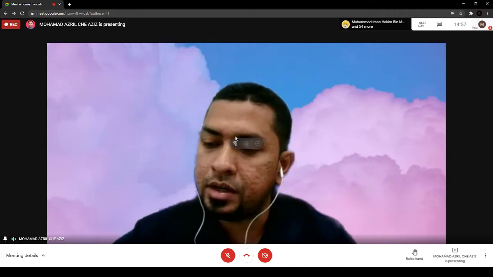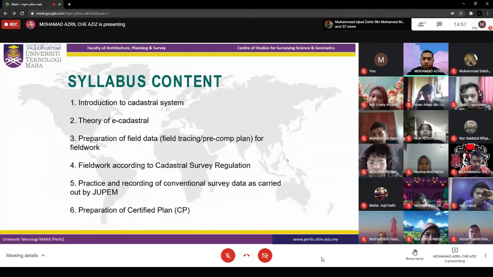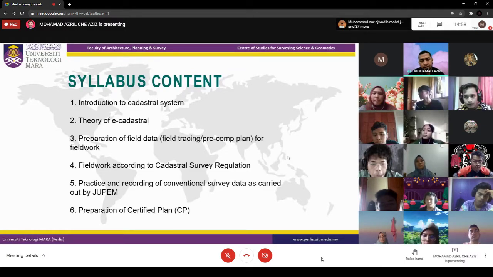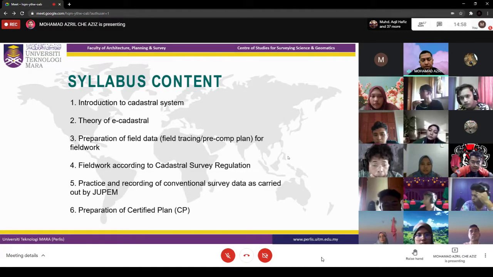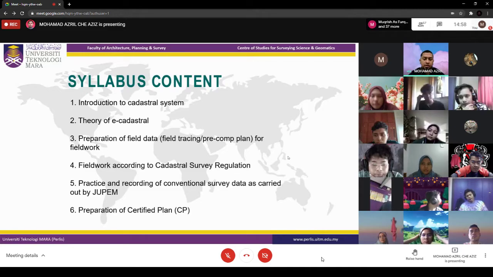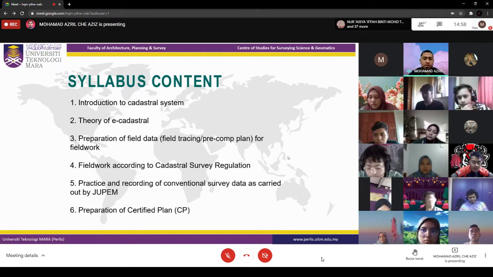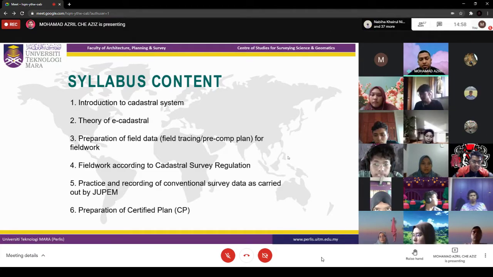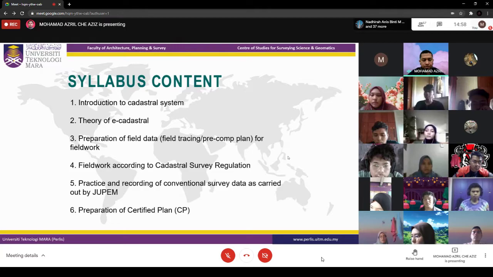It's okay. Later on I will show it to you. It covers how you record, starting from the datum, and then face left, face right, mean bearing, final bearing. I think last semester you already did it, but this semester, how you practice according to the circular, based on the cadastral survey environment. They have a requirement, a rule in order to record the data. You cannot simply record.